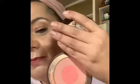And this blush will suit all skin tones. It's just a really good all-rounder. It's got a lovely peachy outer ring and then a nice pop of pink in the middle. So if you're not sure which one to get, it's a good one, I think, for all skin tones. It's not too fair, it's not too dark, and it's not too bright, and it's not too subtle. It's a really brilliant one that will go with a lot of looks.